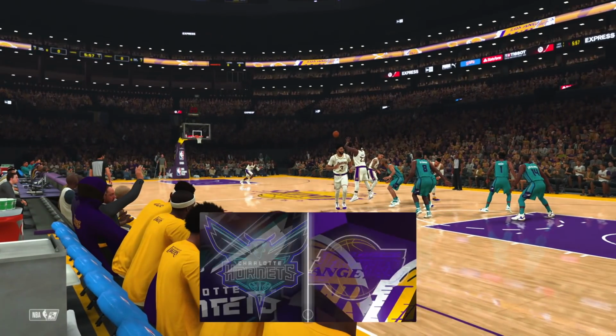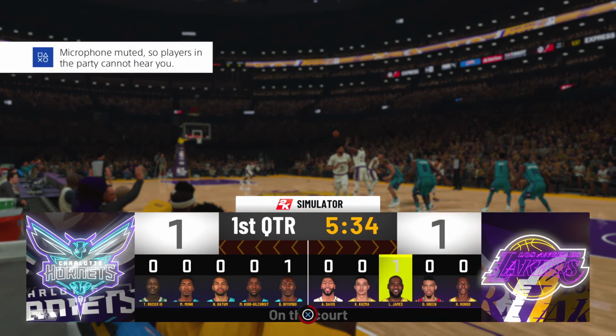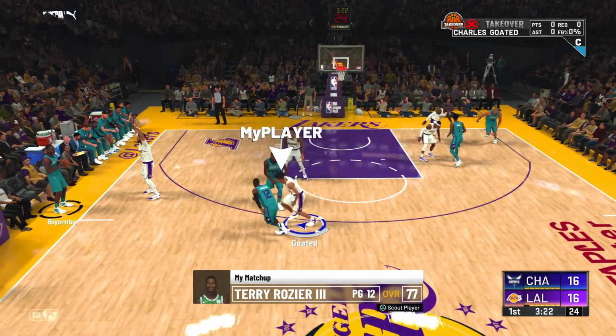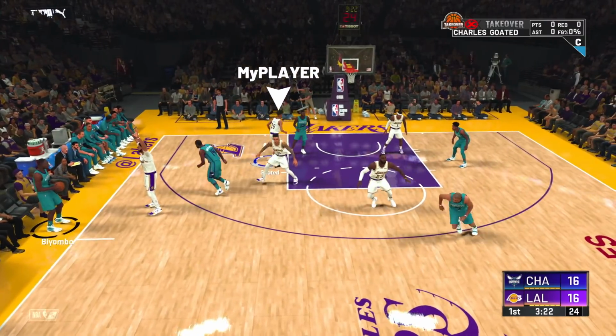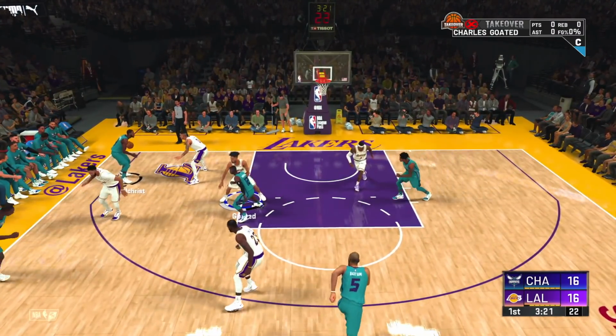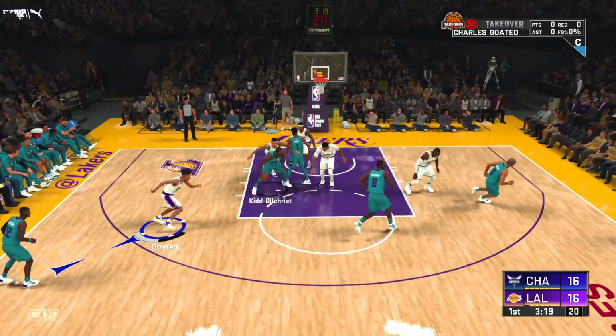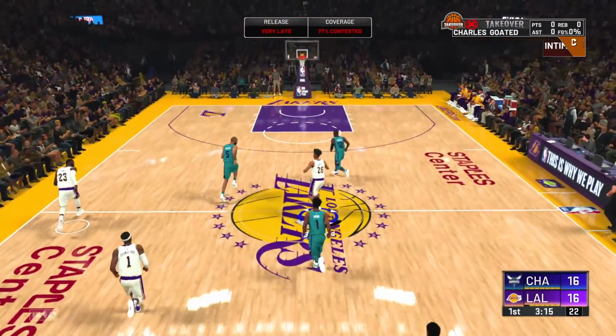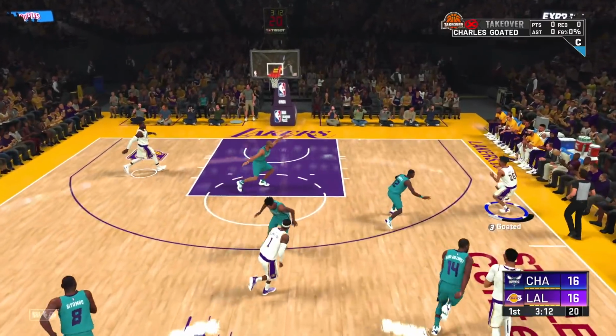Okay, now look, when y'all get into this game, you're gonna do everything you want towards your badges. Basically just have a good game. Do shooting badges, shoot more if you want shooting badges, finish more if you want finishing badges, get assists if you want playmaking badges. Now, you're gonna do all of this up until the fourth quarter.